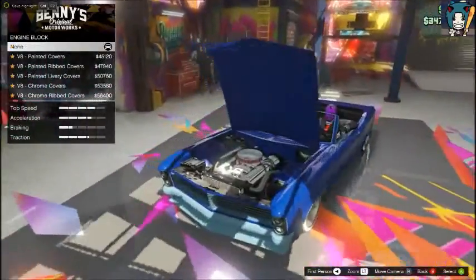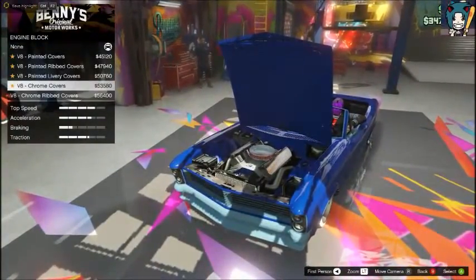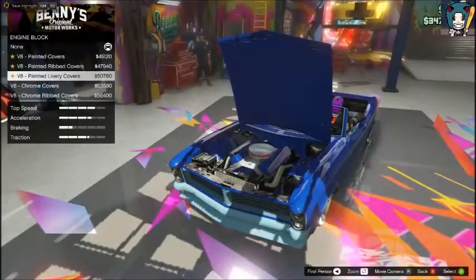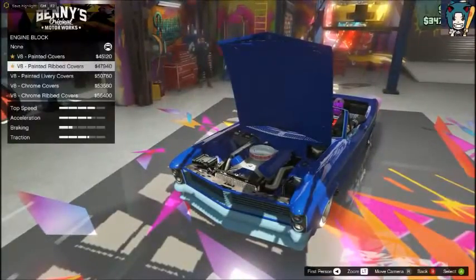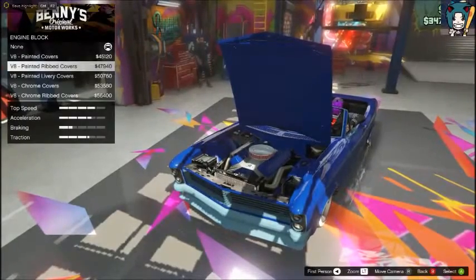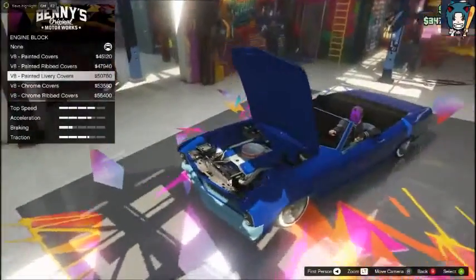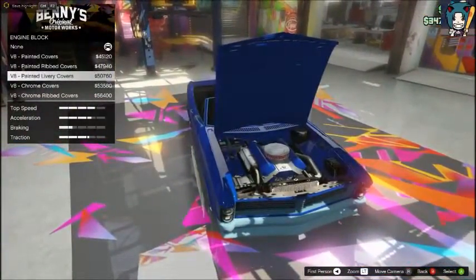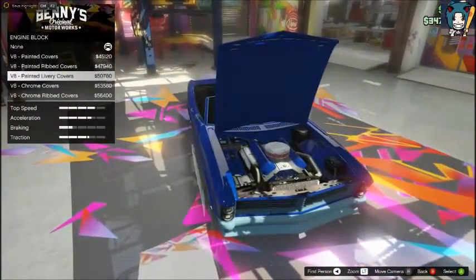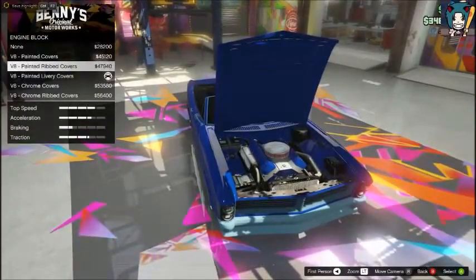Alright, so let me go ahead and engine block this. Okay, we got chrome, painted. Basically, flat, ribbed, liveried means it has some type of design on it that you can't really see unless you're in first person looking straight at it. Livery? Were you gonna say ribbed?